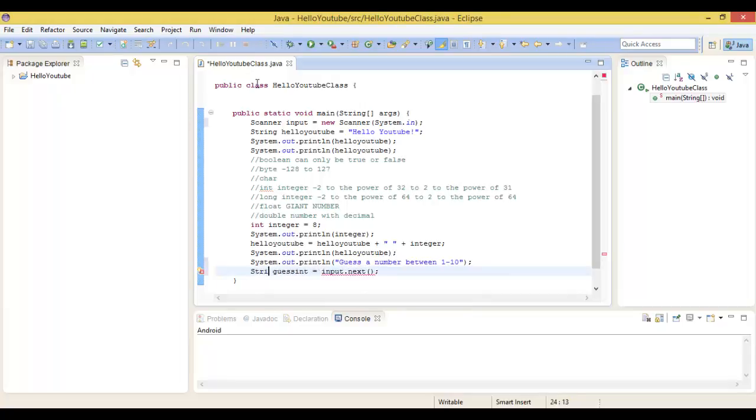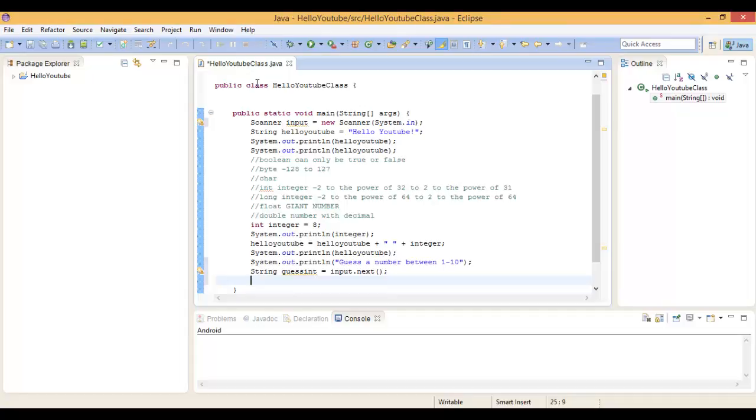So I'm going to be teaching you something else too. When you use input.next with scanners, they only scan strings because they don't know what the user is going to put in, because if it's not a number it will crash. So what we want to do is this.